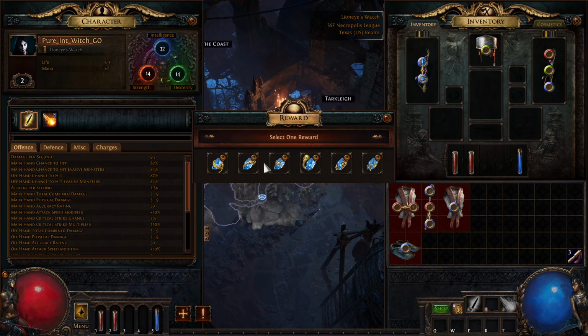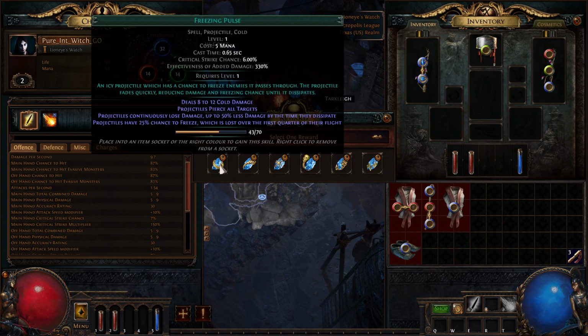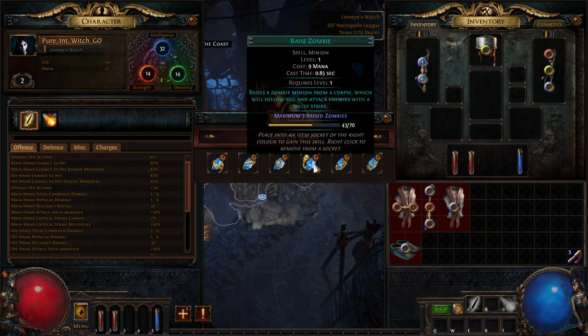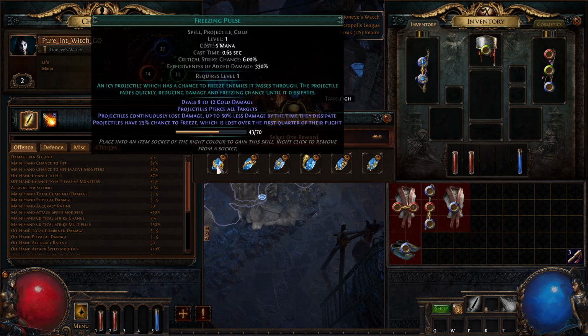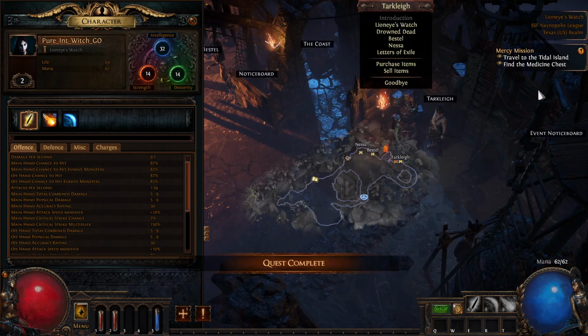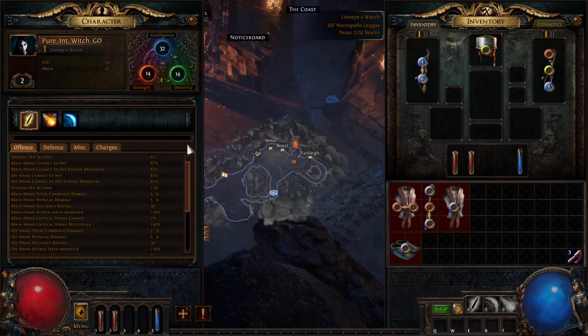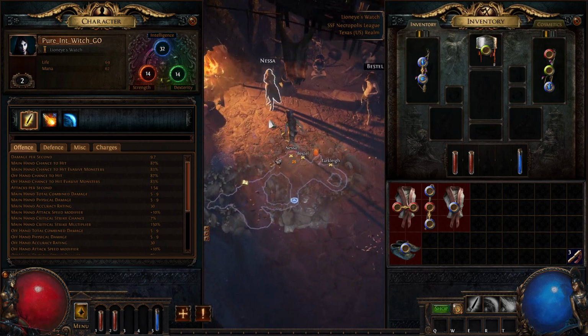But usually, we would go with the Lightning Tendrils ability. But I guess we'll take the first one here, right? 'Cause somebody that might not know what any of these things do, you'd probably just pick the first one. So we'll pick Freezing Pulse, and this would usually fit into your wand over here. So now we've got 3 skill gems, and we've got everywhere to put them.